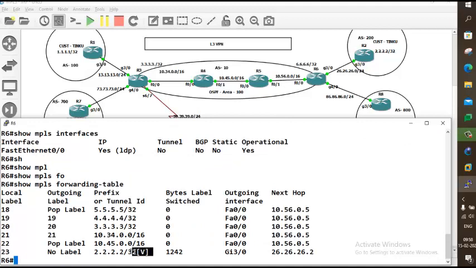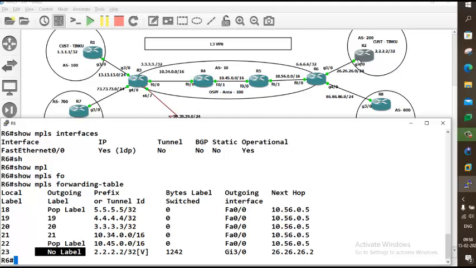For 2.2.2.2, a label number 23. And there is no outgoing label because on this outside interface there is no MPLS. So there is a big difference between pop label and no label. No label is, there is no MPLS in that direction, G3/0. Pop label is, I do have MPLS, but because of PHP, I'm popping it off.